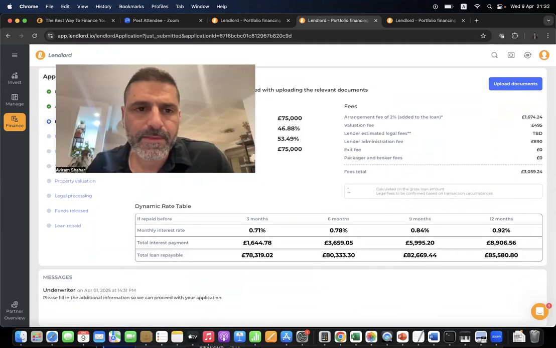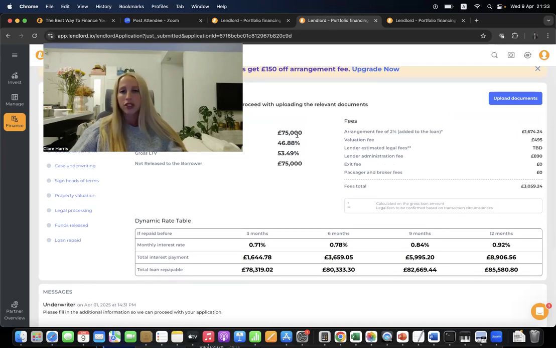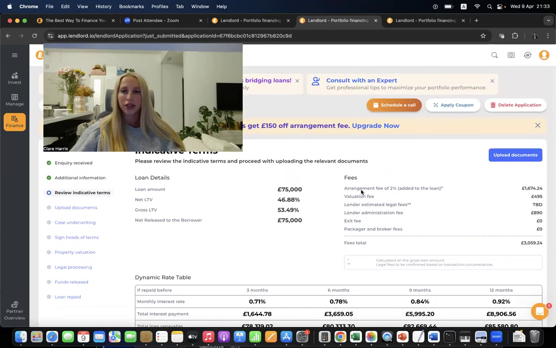Anything else, Claire? Yeah, just to mention, as Avram just said, we have two products. If you borrow under 70% loan to value, we have the dynamic product, which means, as Avram stated, if you pay back early, you'll get a lower interest rate, but there'll be no monthly payments. The loan is capitalized. If you borrow anything above 70% loan to value, you will need to service the interest on a monthly basis. So just bear in mind, for cash flow purposes it may be better for you to pay everything at the end, or if it doesn't really matter for your cash flow, you can pay monthly on the interest and get the higher LTV.